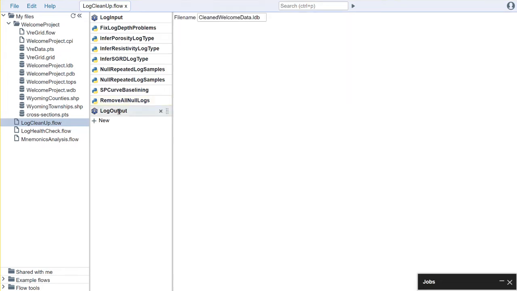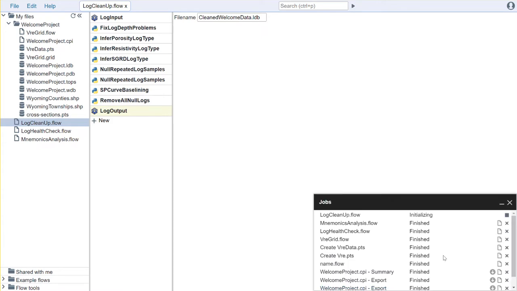And then finally, I end my flow with a log output. To run this, I then simply hit the play button. When I do this, it will open up a new jobs menu and it'll go through the steps of initializing, running, and then finished per normal.